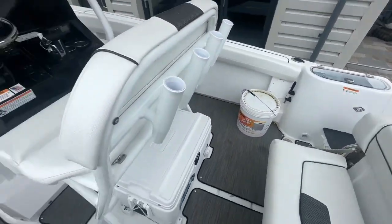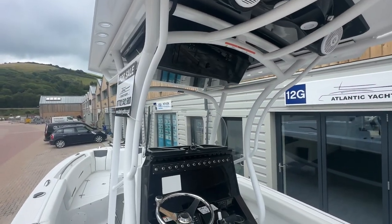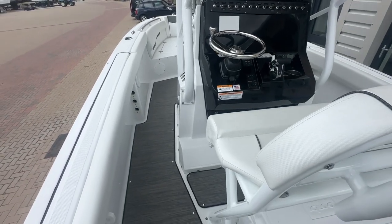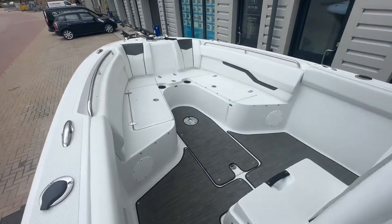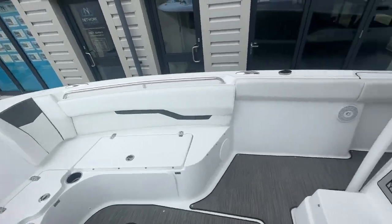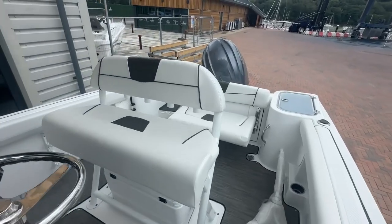It's a really nice option for anybody that's getting into boating and wants a decent offshore sea-capable boat. This boat has a deep V throughout — it's not like your regular fibreglass boat like Quicksilver and things like that. This is designed for the Atlantic and not for lakes, so this boat really will go anywhere in anything.